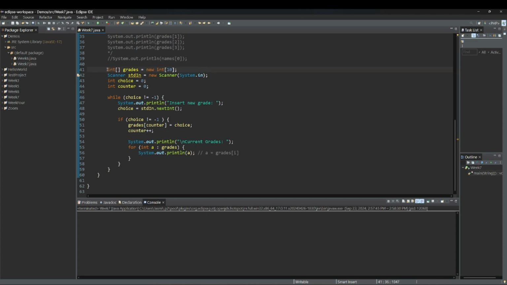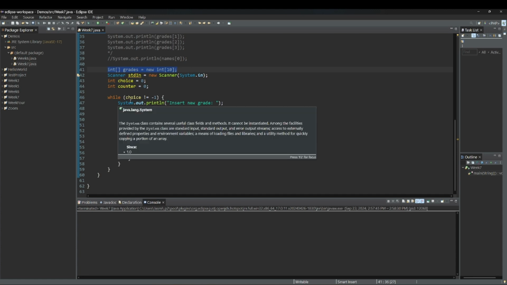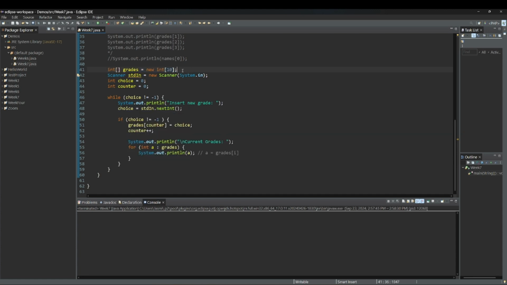The only thing about this array structure is that it has a set value. In the notes I've provided and in the readings, they provide methods in which you can increase the size. So let's say if we wanted to add more than 10 grades and we added something above that, you could go ahead and increase it with those methods. But we want to use a different way. So let me go ahead and comment all of this out.